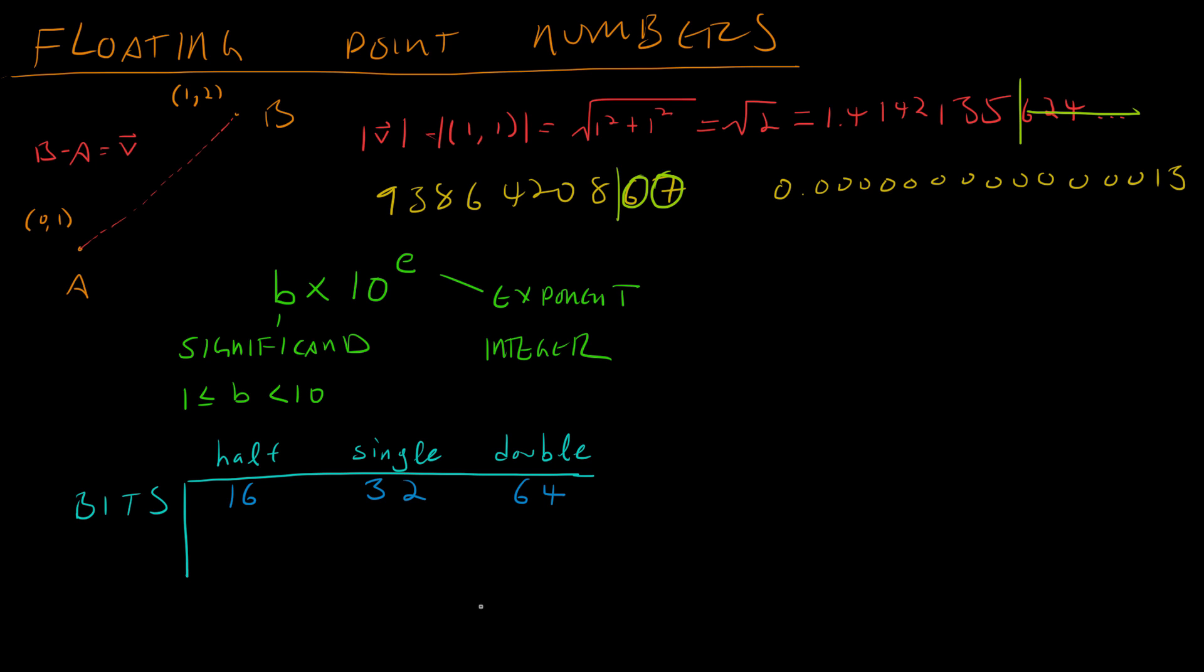Now, of course, if you have more bits to represent a number, then you will be able to represent a greater range of numbers. Your exponents will be able to get larger. Your significand will be able to get longer. And so where you cut off the number depends on which one you use. So the more bits of precision you have, the farther to the right you can cut off the floating point number. This is really important, that floating point numbers can only give you so many digits.